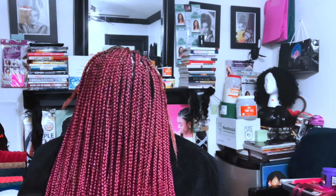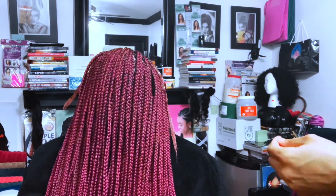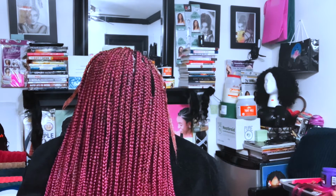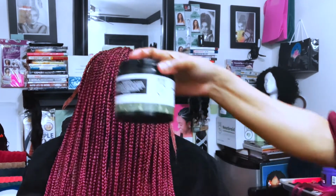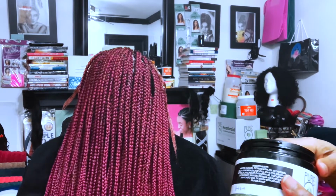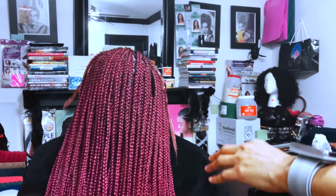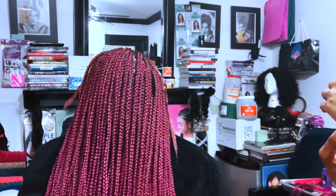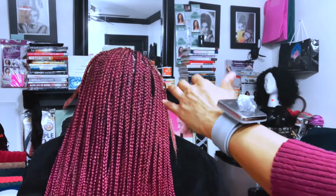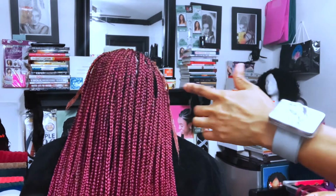So when you grab the braiding band, you will have a place to lay the product while you're braiding. When you have the product on hand, this is the braiding edge control we are using today. You grab this and put here. It makes the braiding very fast so that you don't keep reaching out for the product inside the container, because that could also take away some minutes, which could roll into some hours. So when you have this braiding band, it makes braiding very, very fast.